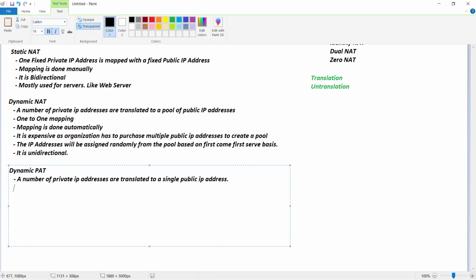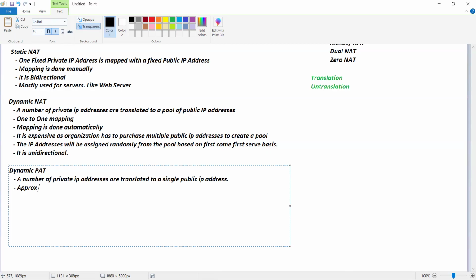Approximately how many addresses can we translate?